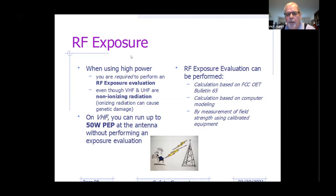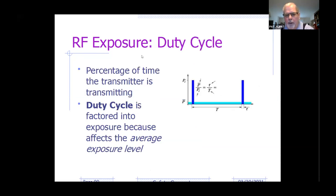And those are the three methods that the FCC would accept. Now, your RF exposure, duty cycle. Duty cycle is the percentage of time the transmitter is transmitting. The picture you see on the right is a very low duty cycle. You transmit only during the blue bars. That's less than 10% of the time.